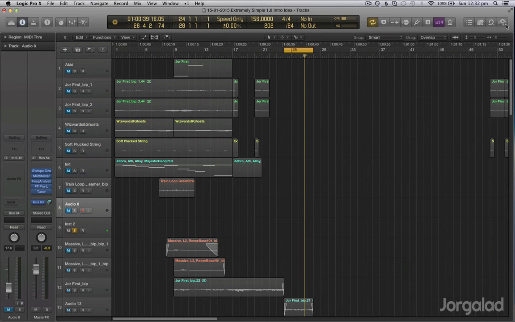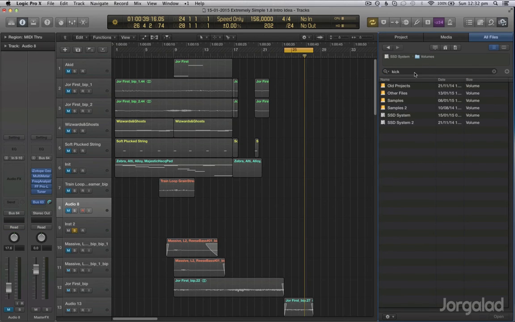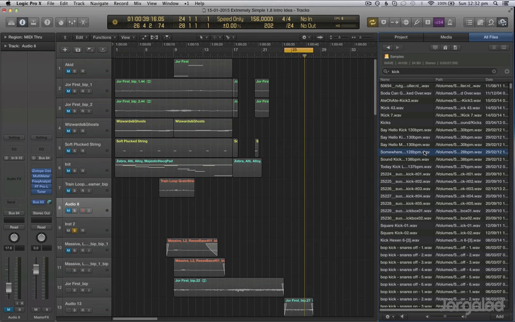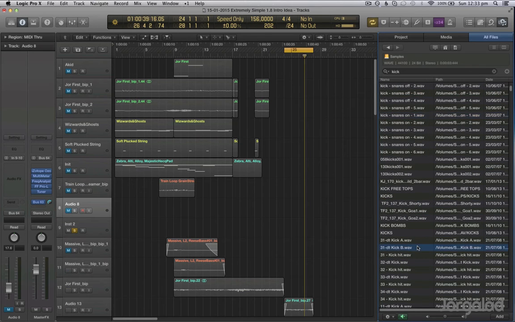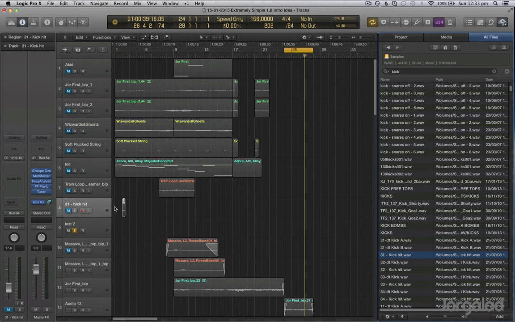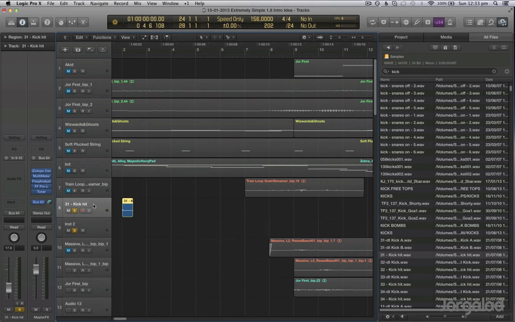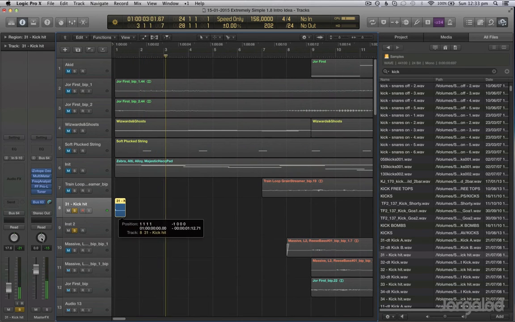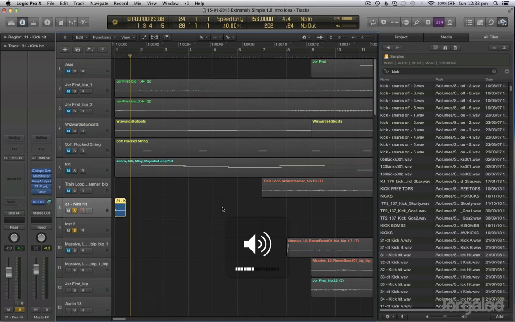Another thing we could do is search for a kick drum. Let's type kick drum here. There we go. Okay, and I would like to have an acoustic kick drum, so there are more things in there already. Well, this is pretty acoustic. We drag that in, and we check how it sounds. Okay, it's a pretty boring kick drum, but okay. It does have a lot of stuff in there, a lot of harmonics. It has a little bit of hi-hat in there.